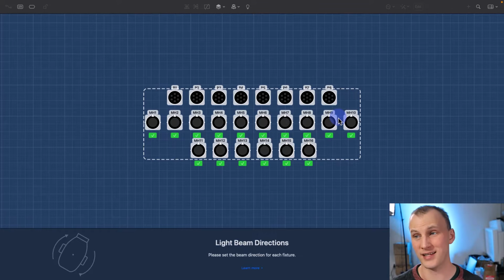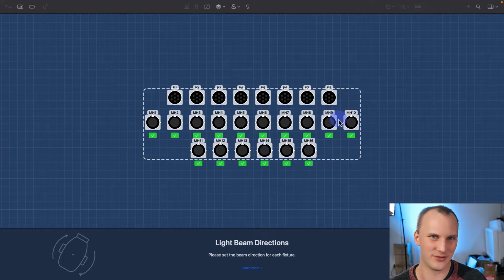And you can set the directions for that entire group at once. So that can be helpful because a lot of the time when you hang, you should hang lights all the same direction if they're coming from the same spot and the same type. So, that makes it easier.